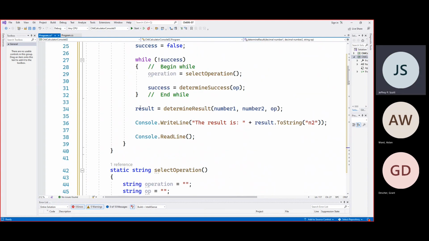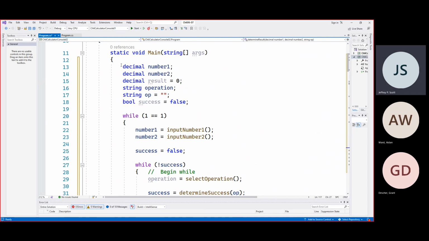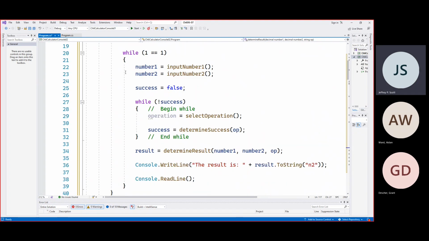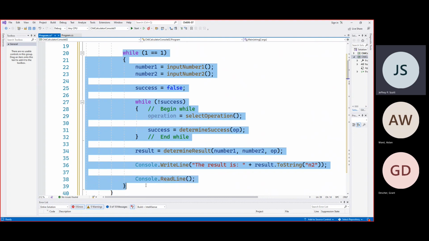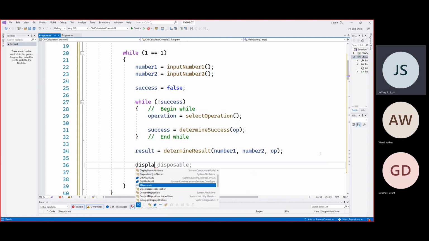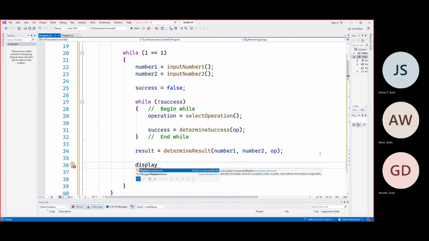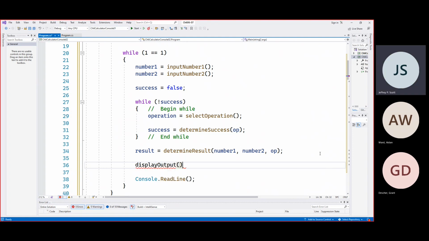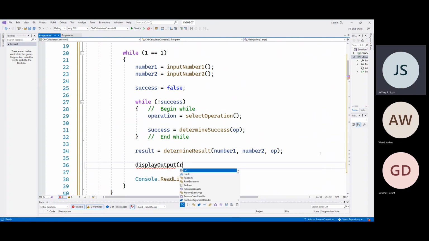So what is left? Notice how much our main has shrunk. The code that's in main is now this big because we keep calling other routines. I'm going to make this into a routine too, even though it's only one line. And I'm going to call display output, and it will need the result.